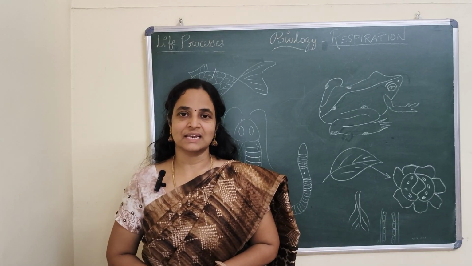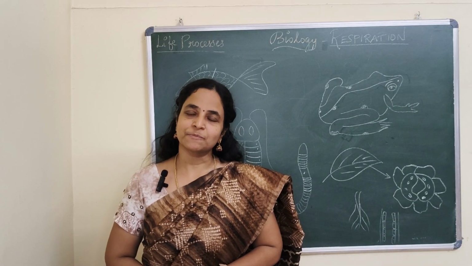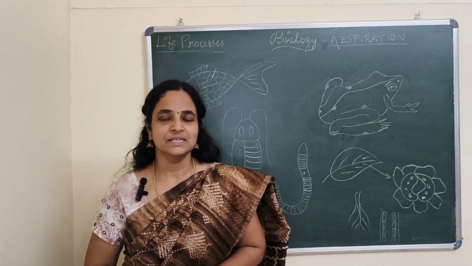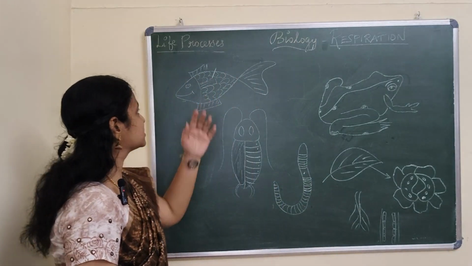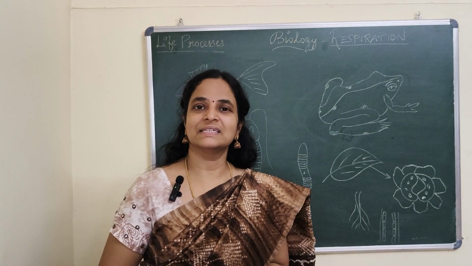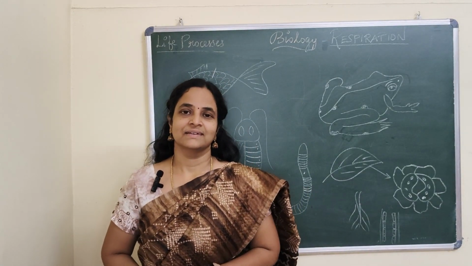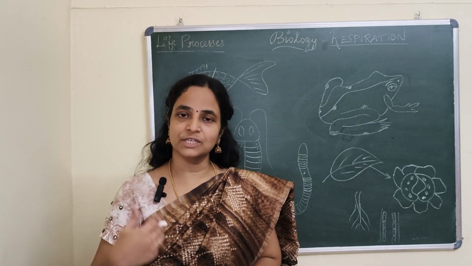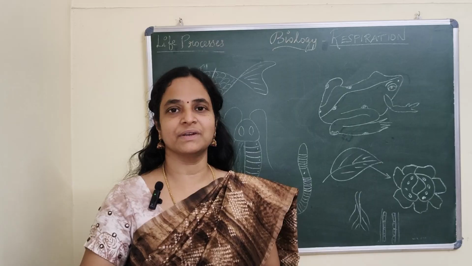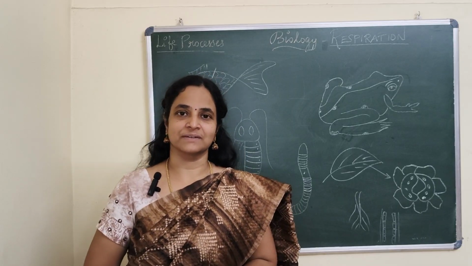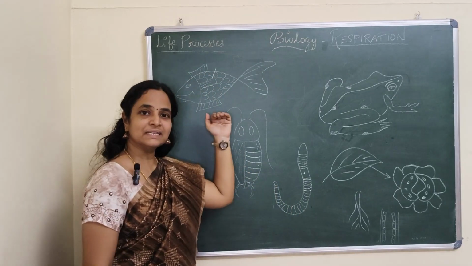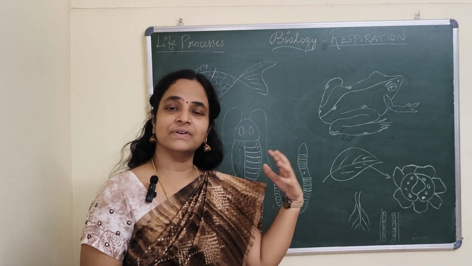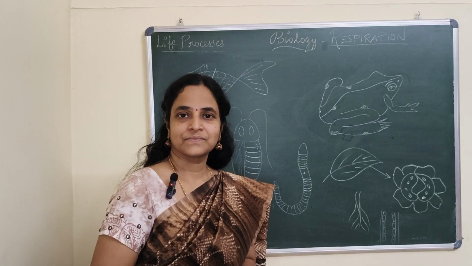Let us see in today's class how respiratory organs play an important role in different living forms. So first we'll start with fish. What do they breathe in? Like plants inhale oxygen and leave out carbon dioxide, even humans inhale oxygen and we leave out carbon dioxide. What about fishes, children? They breathe in oxygen. But where do they get that oxygen?